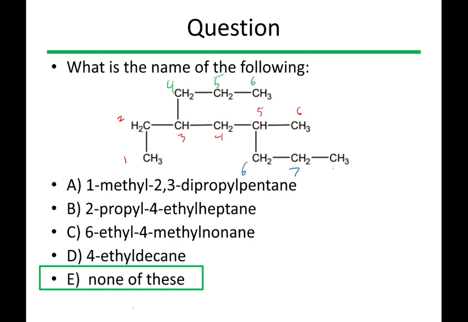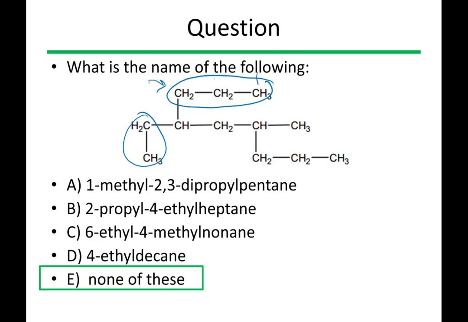6, 7, 8. So starting from here, we can get one that's 8 long. Let's check a few other ways for counting. One way to zero in on where we might find a longer chain is to look at where the branches are. In this case, here there's 2, here there's 3 branching off. So maybe if we started on this side, we could get a higher number.